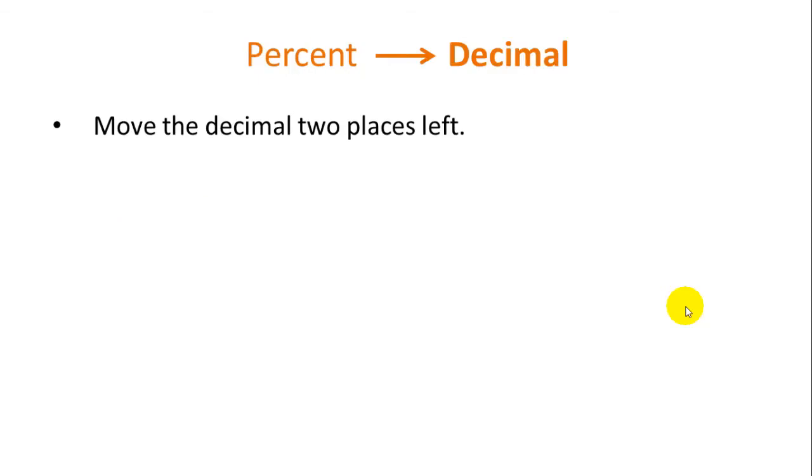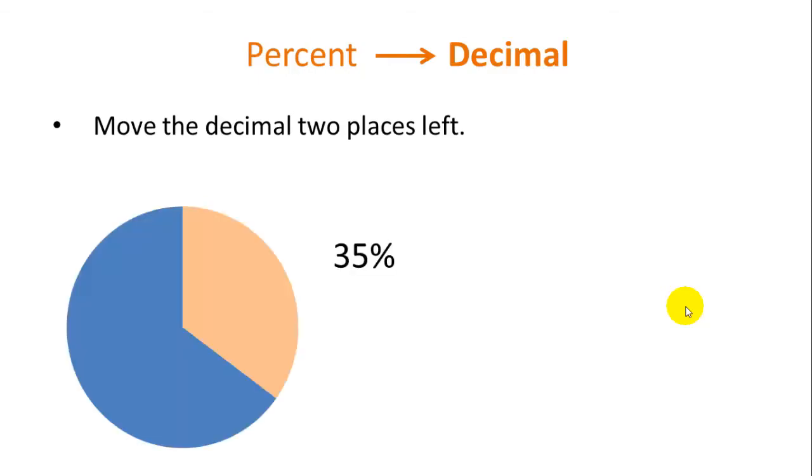Now we'll convert percent to a decimal. This is really easy. You just move the decimal 2 places to the left. So 35%, we could say, is 35.0%, just to insert a decimal place so you can see it. And then we walk that decimal place 2 spots to the left and take away the percent sign. 0.35. So 35% is equal to 0.35.